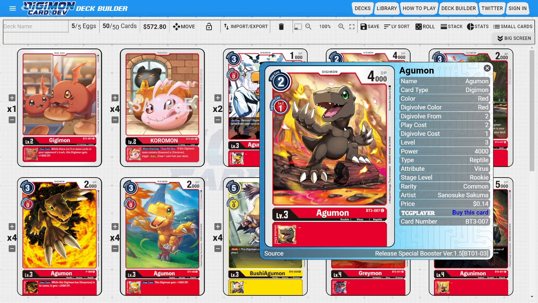Next up, I'm going to be running 2 copies of Agumon. So this Agumon is the BT03 version of Agumon, and this Agumon is really only in here for one reason alone, just because he is a very aggressive rookie. So he does have some rather aggressive stat lines that make him really good for this style of deck, just because he has a really low play cost and some relatively high DP, compared to a lot of the other rookies that we could be playing with.